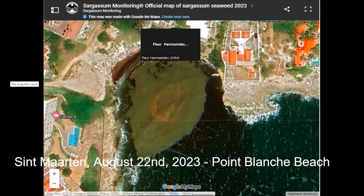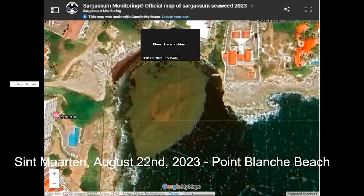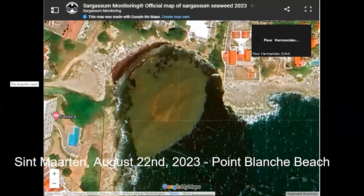So we do know a lot of people who have to keep their houses closed because they live right on it. It's not always as bad. And it's also very hard to clean, as you can tell, because all the houses are right on it. It's a very rocky beach. I think you can see it a little bit better in the next slide. On the left, you'll see a little bit of sandy patch, and I think that's where they have some of the heavy machinery that comes down every so often. It's not that smelly at the moment, even though there's quite a bit of decomposing sargassum, but I guess because the wind isn't as high. It's a little bit windy, but not that much. But if you go to the next one.